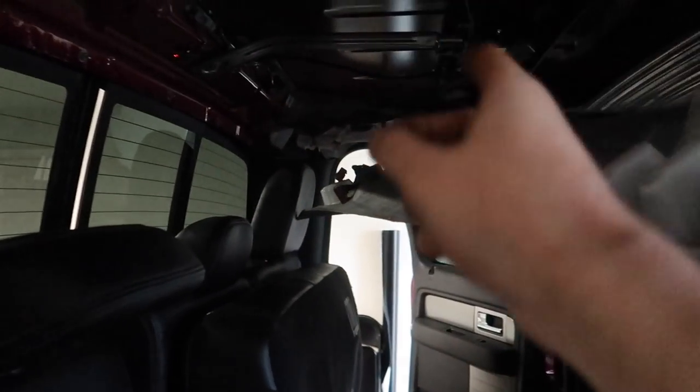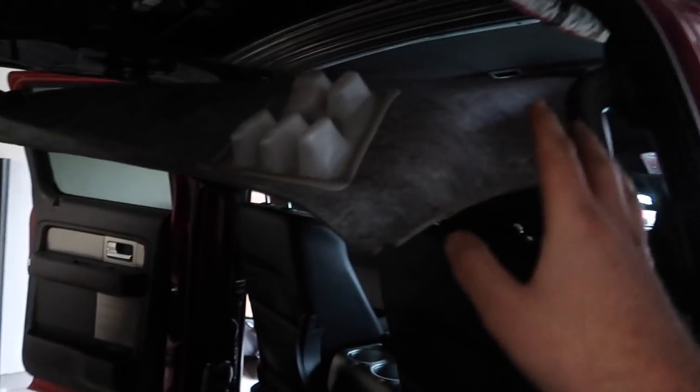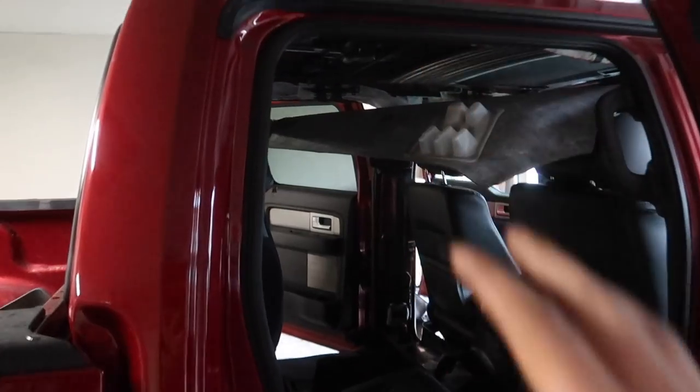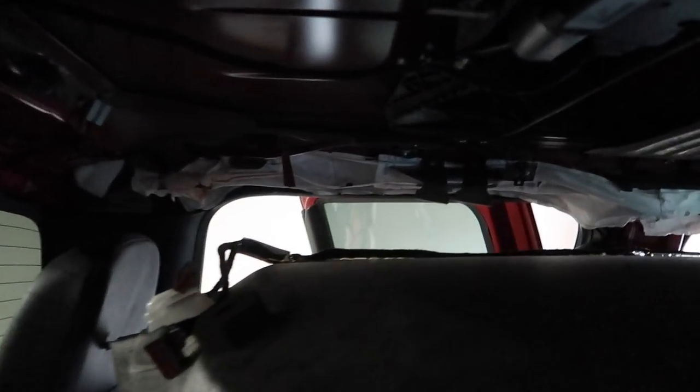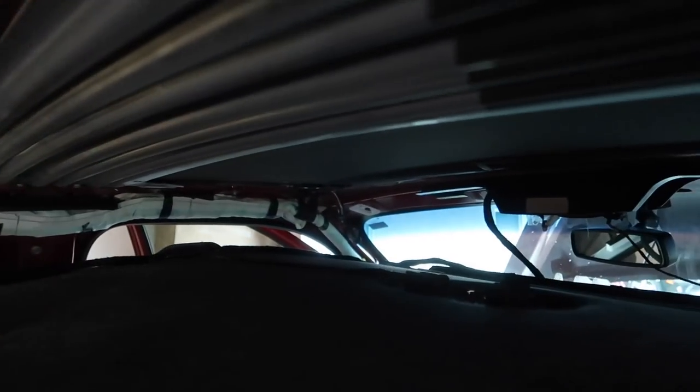Before I put all this together, I need to put the roof up. So let's go ahead and do the other side. Hope to God we can unplug that sensor quickly, because the sensor is the hardest thing. Other than that, everything else goes in pretty easy. So I'll cut back to you guys. Hopefully we have this side complete. So 3, 2, 1. And just like that, guys, we finally have that airbag installed as well.